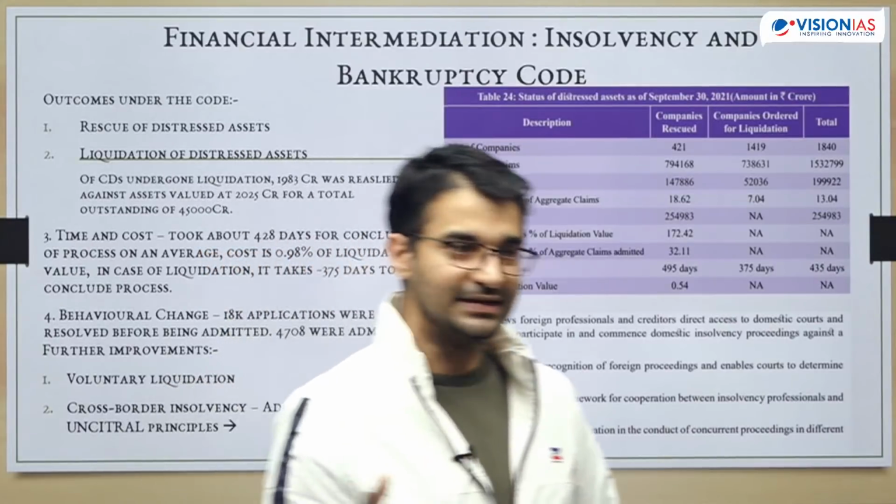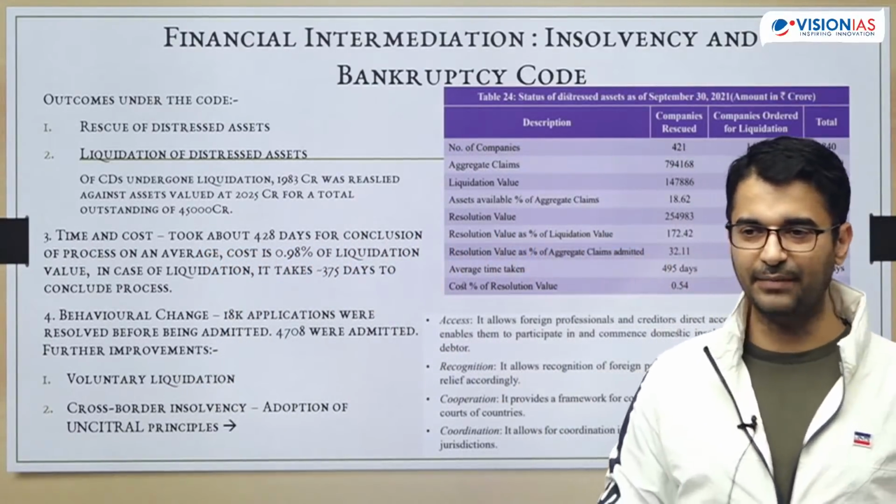After IBC, the recovery rate has increased drastically. At present, the recovery rate is somewhere around 32. That means for every 100, you can recover about 32 rupees. In some later cases of IBC, the recovery rate has been even more than that. In some cases, you have been able to recover almost 100% of the due amount. In most cases, you are obviously not able to recover the entire amount. You are able to recover a very small amount, but still the amount that you have been able to recover is much higher than what you could recover earlier, thanks to IBC, the Insolvency and Bankruptcy Code.